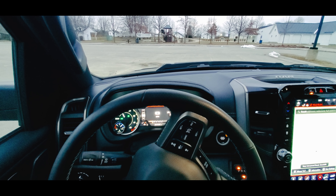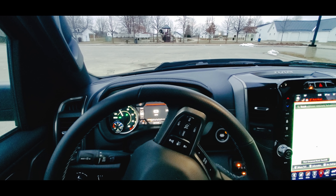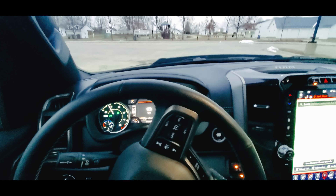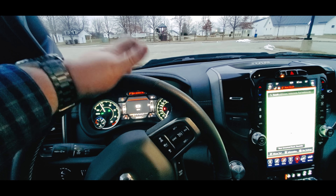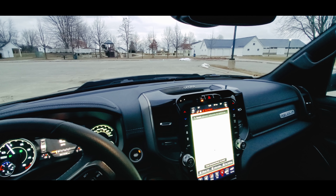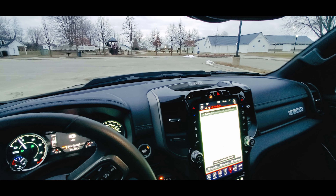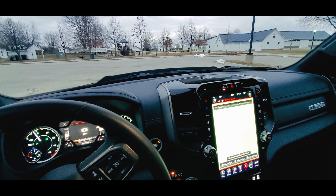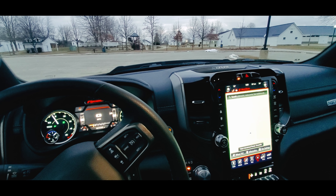$71,000 for a Rebel — as I'm driving it I'll figure out if it's really worth that or not. So far the powertrain has been pretty dang good. I've let the truck idle quite a bit and I'm still getting well over 20 miles per gallon. This engine is even more efficient than the second generation. Tomorrow we're putting it on a 100-mile loop with mixed highway and city stop-and-go traffic, so it'll be interesting to see what the fuel economy actually comes out to.